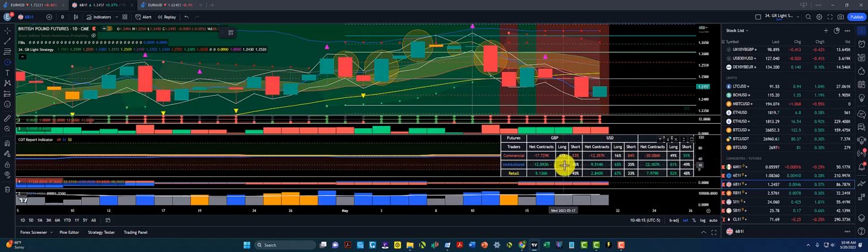We're currently balanced out in terms of crowded trades there. This was a nice overall trade on Friday. This was a trade to the long side for a loss. And this was a trade to the short side for a loss. So this was the British Pound, kind of going back and forth.